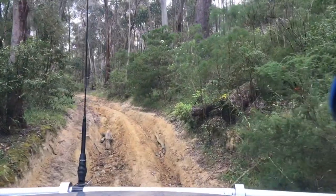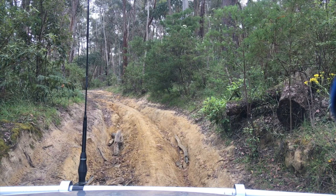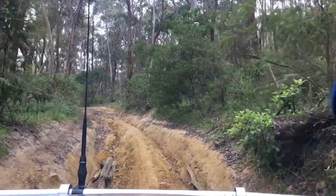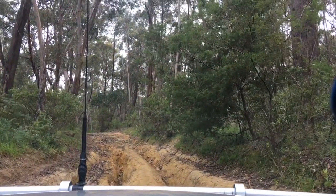This is fairly rutted — we might belly out if we drove up those ruts on 31s. So we can give it a go and back up if it doesn't work out. I'm just going to go up in the ruts to see what happens, but I'll probably end up backing up and going left side. Yep, we're on the belly already.